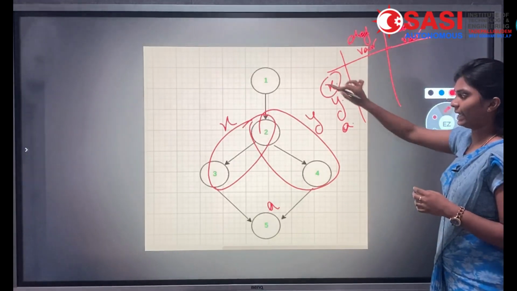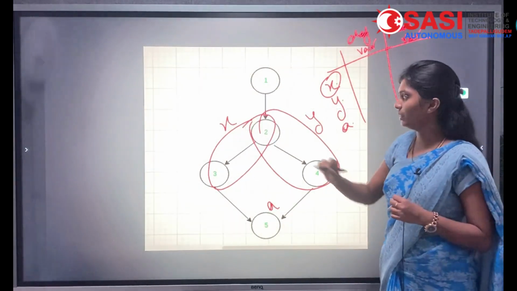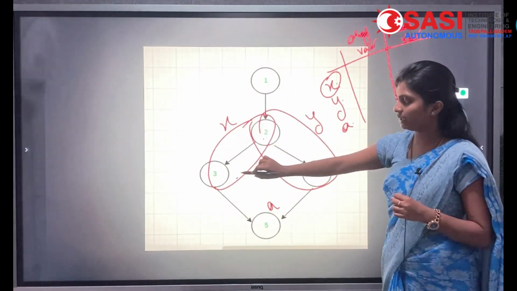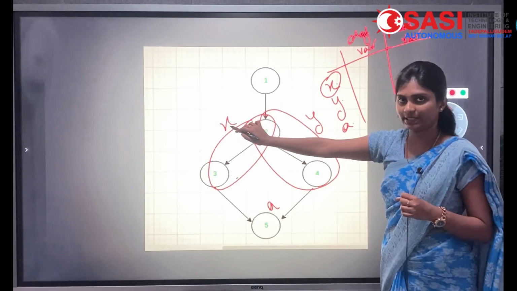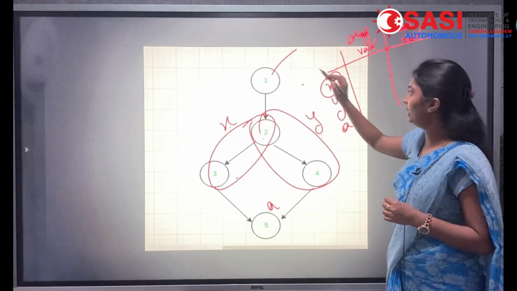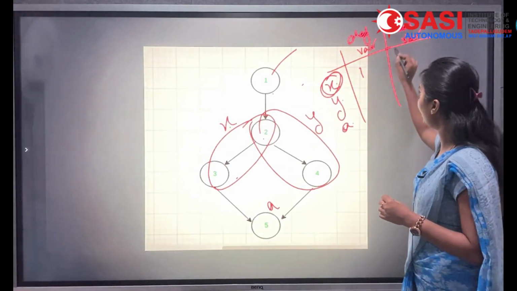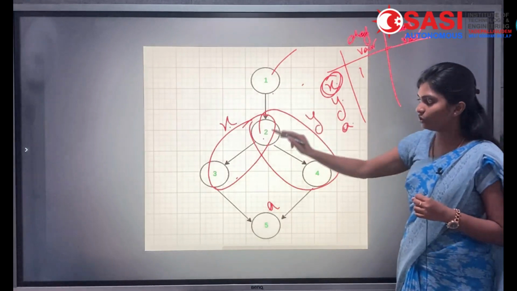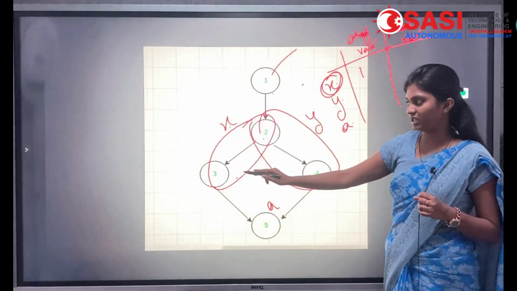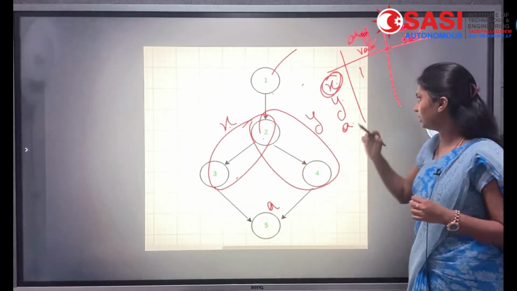First we will look at the x value. So what is the defined value? 2 and 3 are the used values for x. But what is the defined value? 1. The defined value of x is 1. Used value means those connected to each edge, x, j comma k as I said. So 2 comma 3.